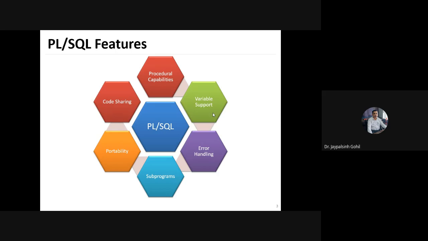Suppose a multi-user environment is there, I can share my code with anyone who has the SQL PLSQL support tool and application, so they can run the code there also. So these are some main features of PLSQL. SQL has certain limitations, due to which PLSQL came into existence.